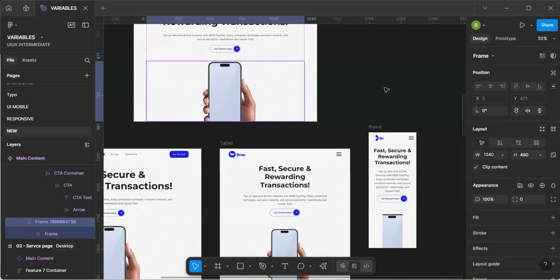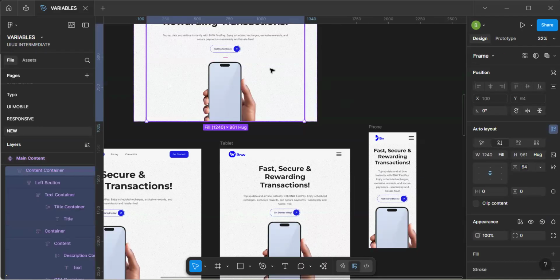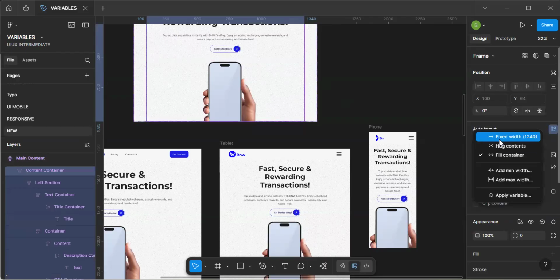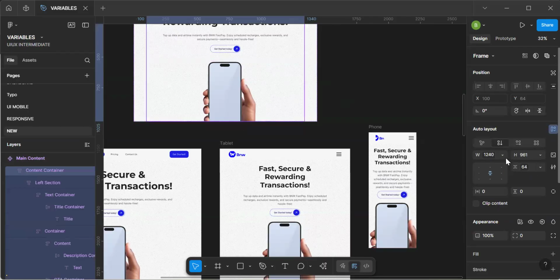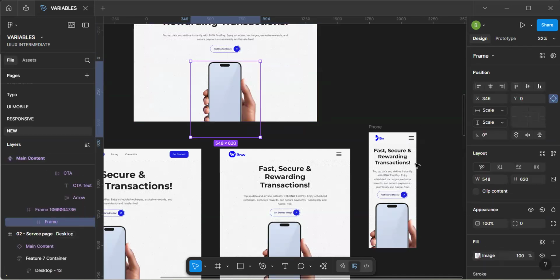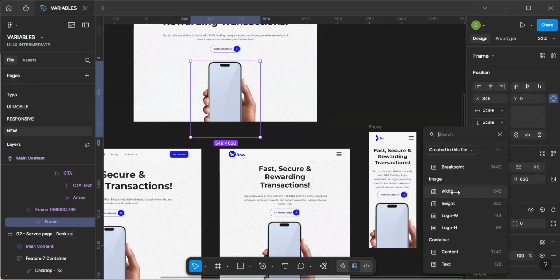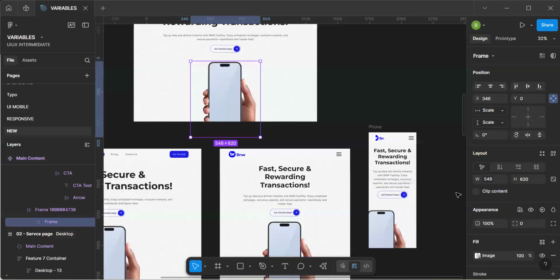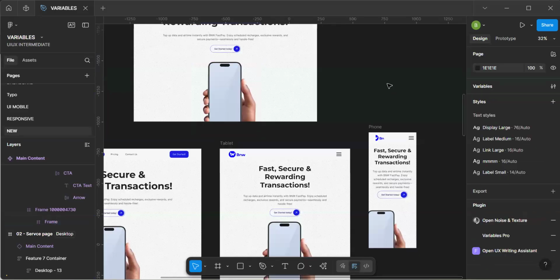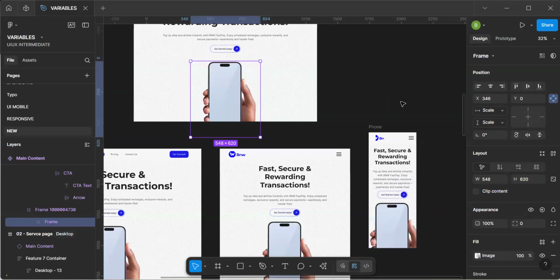No. I don't need to apply it. This other one is enough for it. And it is in fill, so it should be in fixed container, not fill. So let's apply to our image. So we have 548 and then 620, 548, and it's still taking it towards the other side.